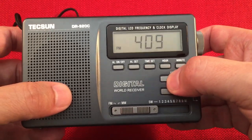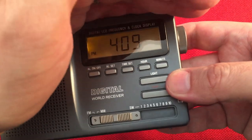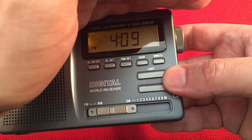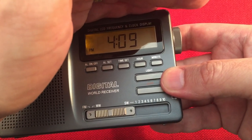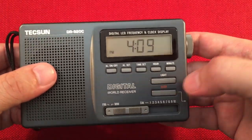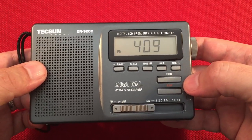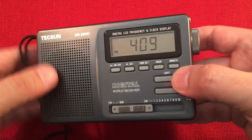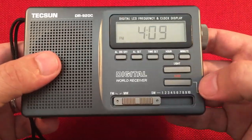Here we have a light feature. You press this and a little amber side light comes on, which is very, very nice to have, especially in a radio like this, inexpensive. It lights up for 10 seconds and turns off. You will notice a little sound, like a little static sound on AM or medium wave when that light disengages. It's just normal, but it's only like a 10-second thing, so only when it disengages.